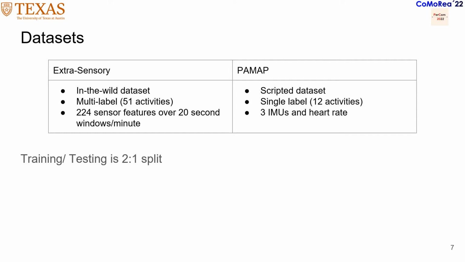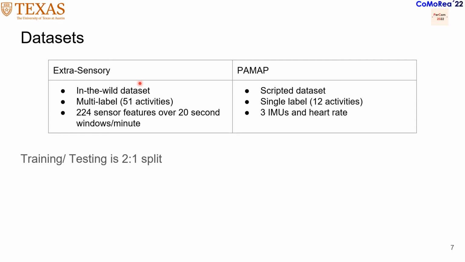But on the other hand, the BAMAP dataset actually was a scripted dataset. So basically they asked the user to eat, drink, run, something like this. So what we can see is that the chronological order in the BAMAP dataset is actually a scripted thing. So it's a bias, or systematic bias, in the test. And once we go to the experiments, we will notice this effect. On the other hand, the ExtraSensory, because it's recorded in the wild, we actually were able to tell the true chronological correlation between the activities and use them.